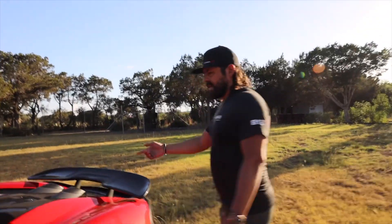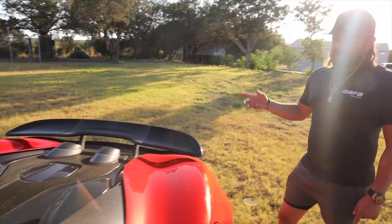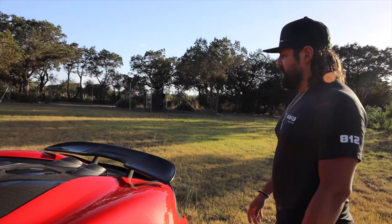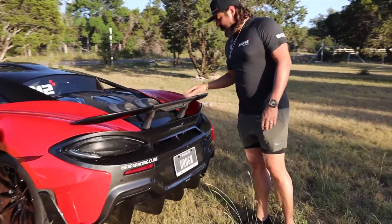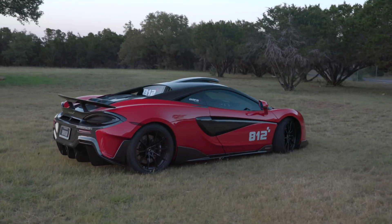My second absolute favorite thing on the car is the top-mount exhaust. Outside of the roof scoop, the top-mount exhaust — the sound of it, the pops it creates, and the aesthetics — what it gives the car just makes it look incredible. There's also a big spoiler, which is pretty cool because it has an anti-heat or burn-resistant surface in the middle so the top-mount exhaust doesn't burn through it.